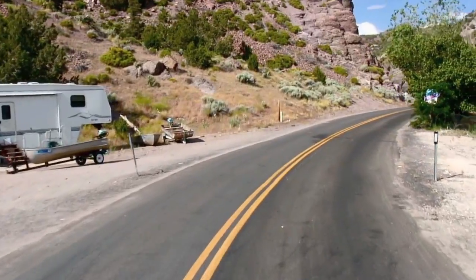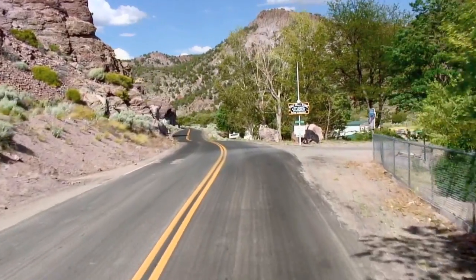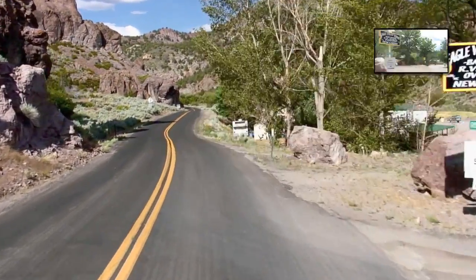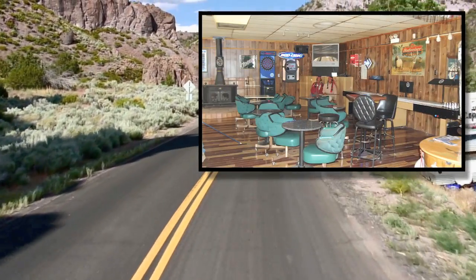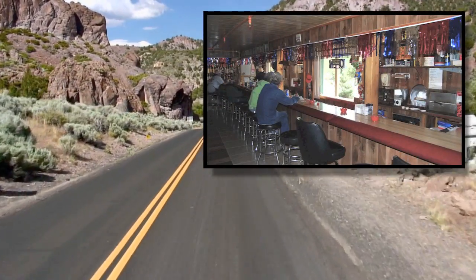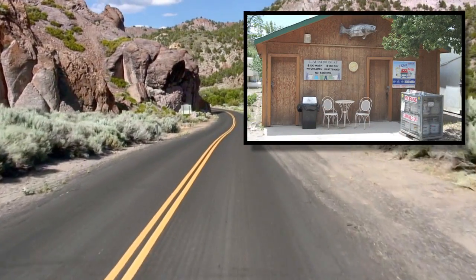Now, if you are staying here and you're looking to do some lake fishing, Spring Valley State Park is ahead 3 miles, and the road to Echo Dam, which is 7 miles, is just up here on the right. I'll show it to you. Eagle Valley Resort, this is the entrance, and they do have a store. So make sure you stock up on any supplies you might need. And they do have a little bar here, so if you're into, at night, maybe a little pool, a little shuffleboard, or trying your luck at a few slot machines, it's a good place to kick back and relax. You can also get propane here, and they do have a laundry facility.